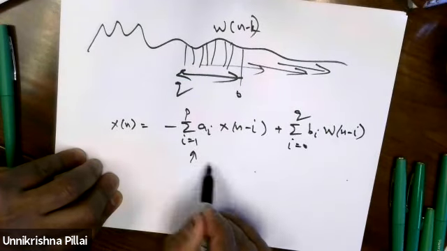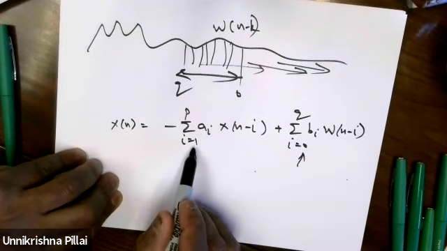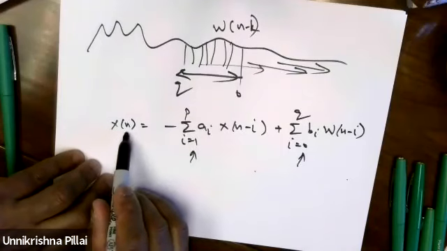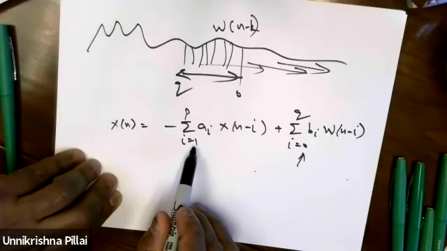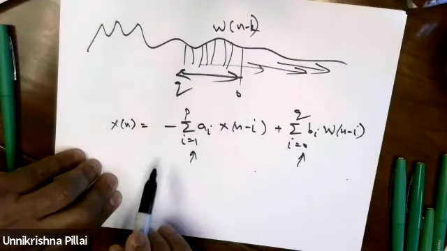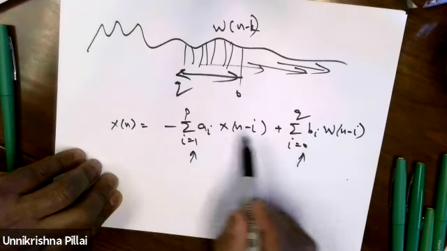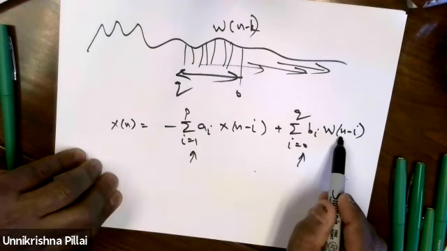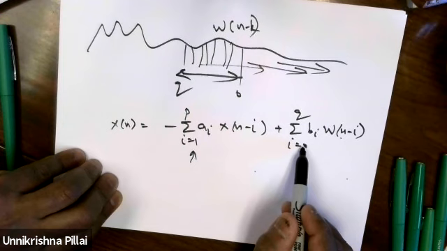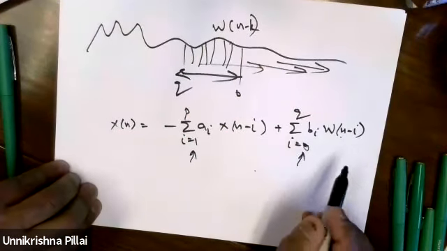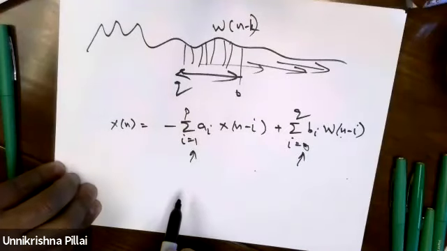So I want you to pay attention here. Here there is no point in putting i equal to 0 through P because i equal to 0 will be Xn. So this index only runs from 1 through P, the regressive part. Here, of course, I can include the current. In other words, the current value depends on the current value of the noise. Otherwise, you can go from i equal to 1. We just put b0 not equal to 0. So here it goes from i equal to 0 through Q. Here it is 1 through P.